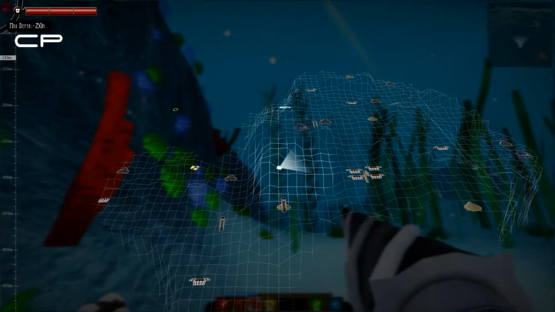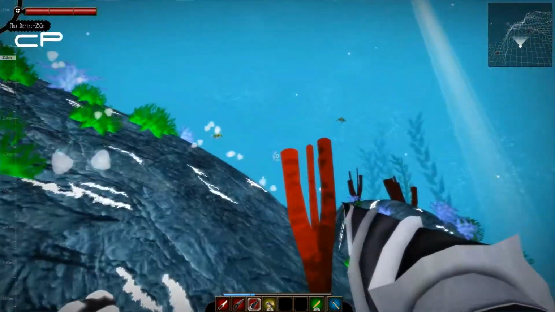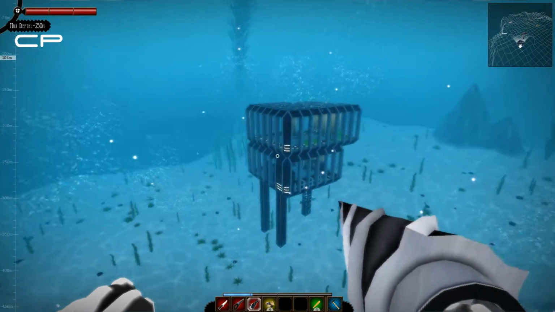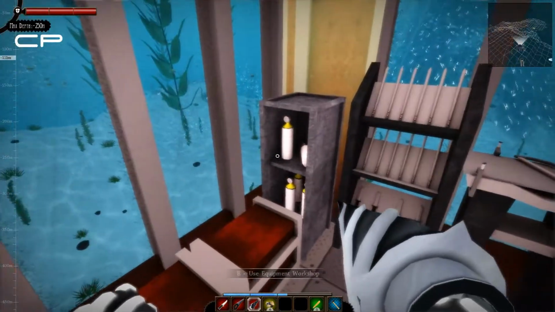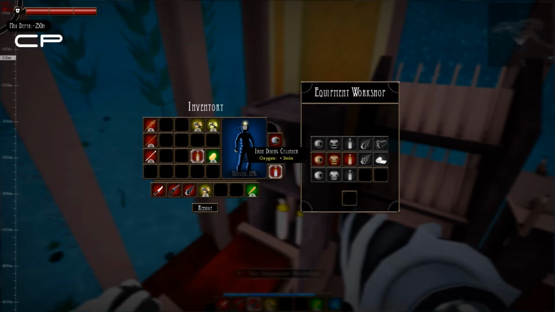Where's the base? Just over here to our left a bit. There it is. So I'm going to think about making the next upgrade of oxygen tank. Can I add it to that one? Oh, it replaces that one. So if I have that one in my inventory and I get low on oxygen and I swap them over, what happens? Not sure is the answer to that.